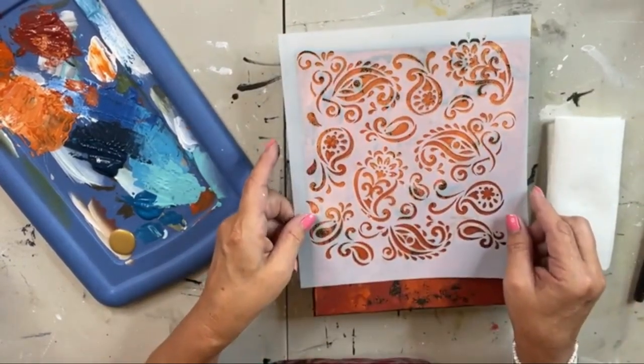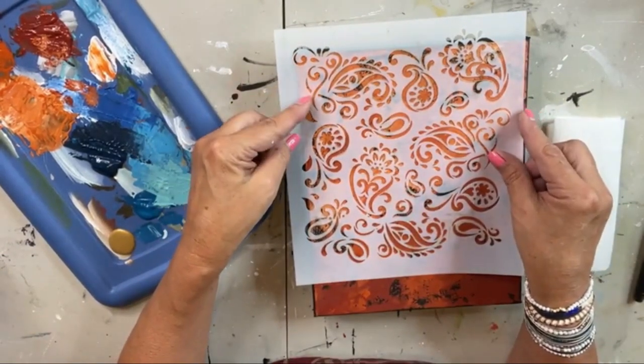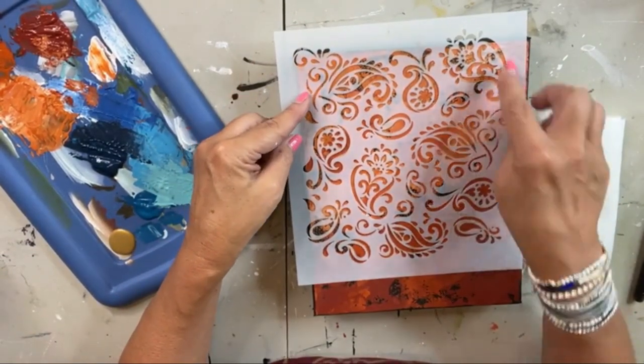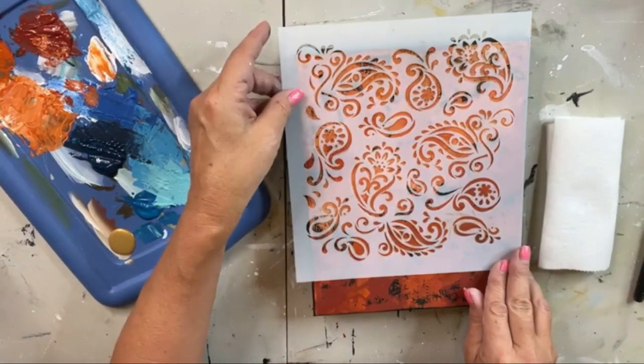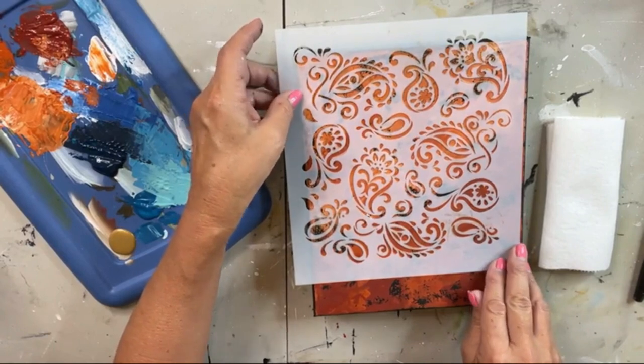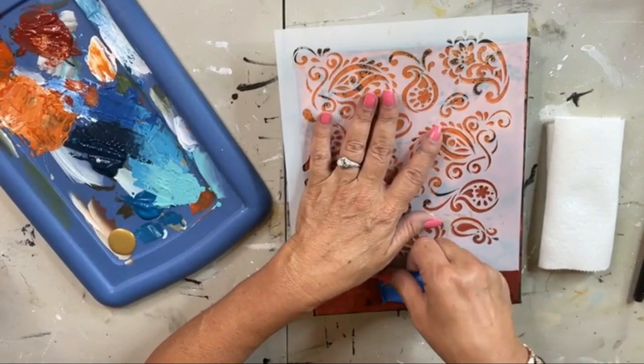Yes. Okay, so I'm gonna lay this kind of like I did before. I wanna make sure it overlaps the edges. So I want it to go all the way to the edge. So I'm gonna kind of tape that where it is with my tape.